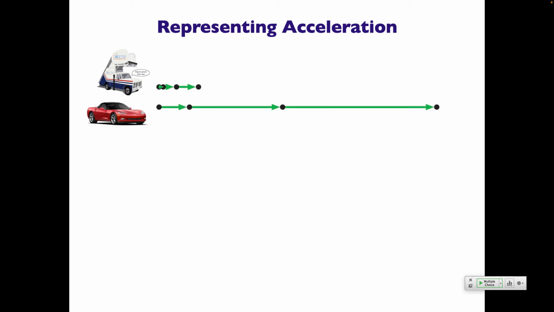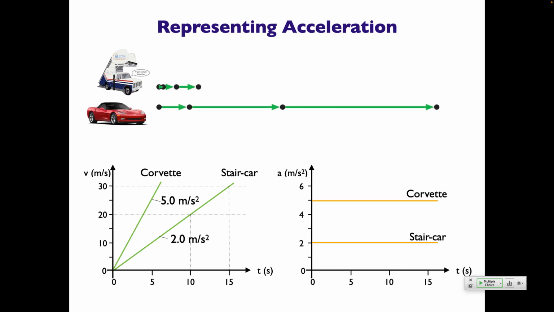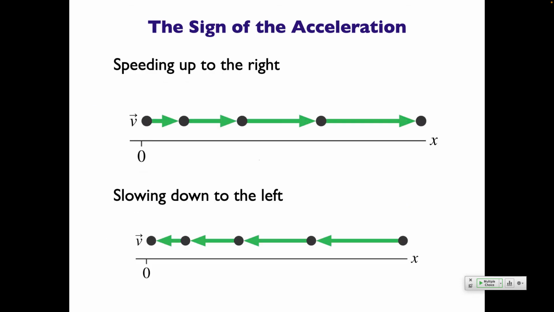All right. So if we want to plot these like we've been plotting things, let's say here's our Corvette, and this is the stair car. You can tell what's different about these two things. The slope, right? Both of these are constant accelerations, but which one has a much better constant acceleration? The Corvette, right? And honestly, it's probably even more dramatic than this, but let's say this one's 5 meters per second squared, and this one is 2 meters per second squared. So if you plotted these as an acceleration versus time graph, it would look like this. So they're both constant accelerations, but this is a much better one, assuming you want to go fast. Maybe you like driving a car that stairs. I don't know.